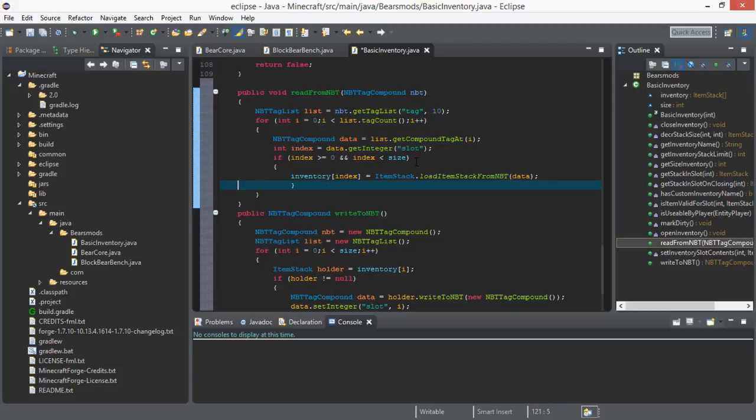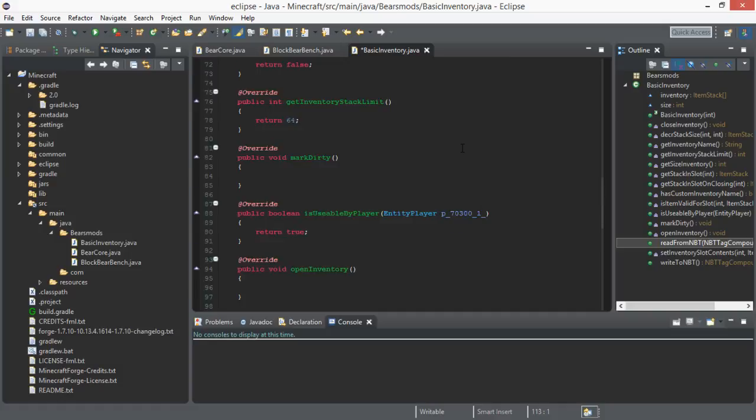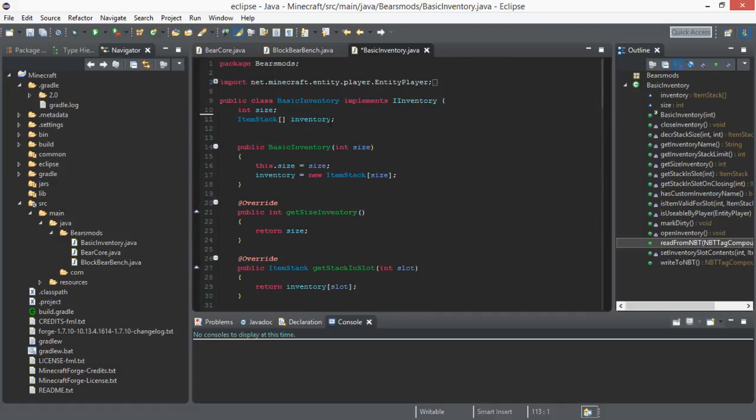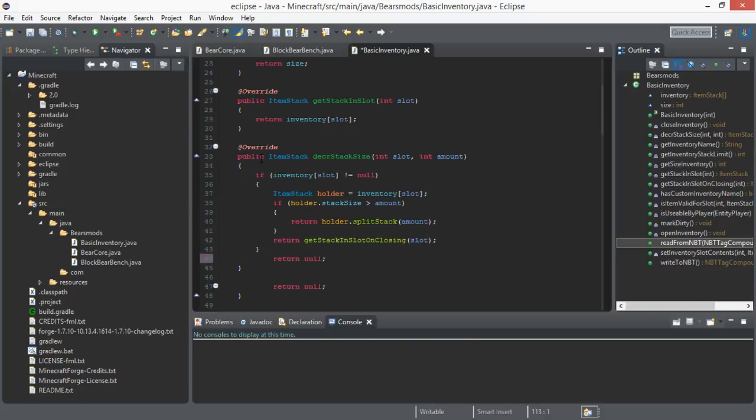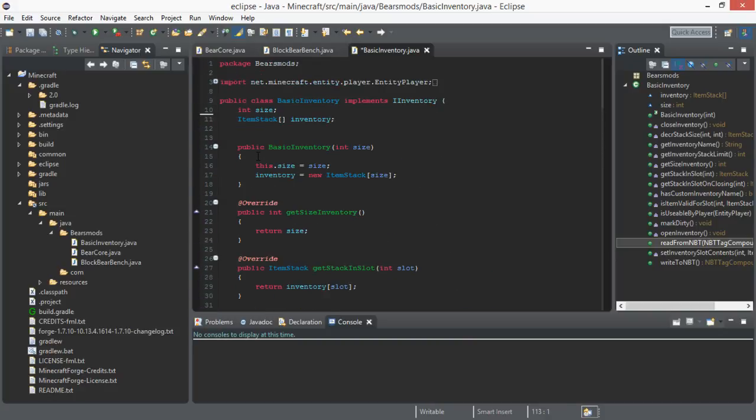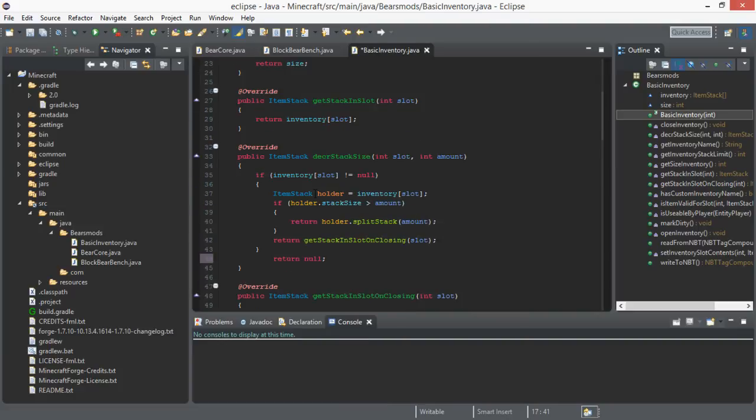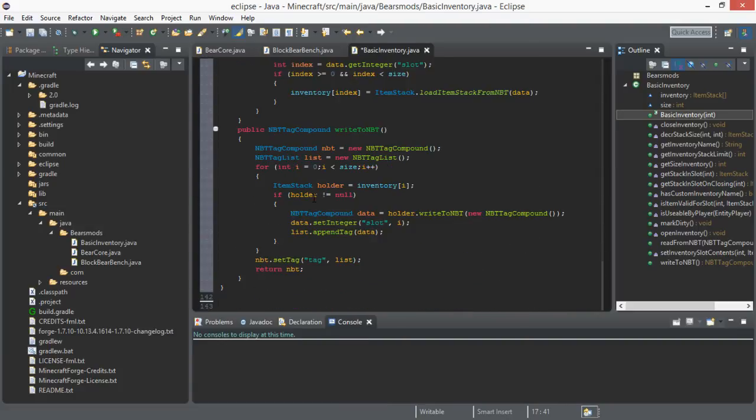There's just one single thing that we need to do, and that's in the beginning of the function read from NBT. And with that, you're going to go to the class start and copy the inventory as new item stack. Copy that in the function, in the constructor. Up is the first thing. The first function-like looking thing, that's your constructor. There's inventory equals new item stack. Copy that line. Oh, this one. Okay. Yeah. Basically, and put it into the first line of read from NBT.